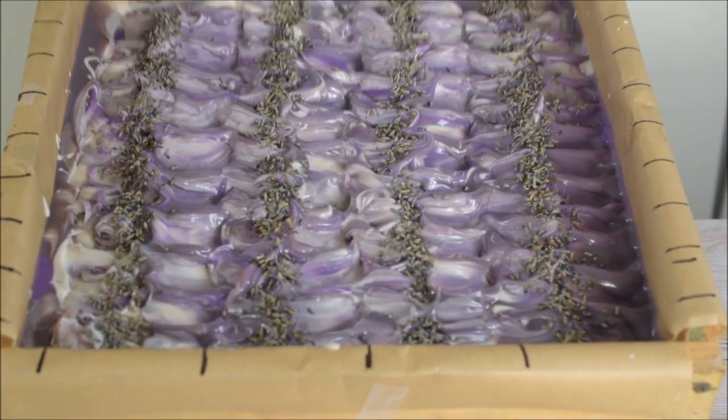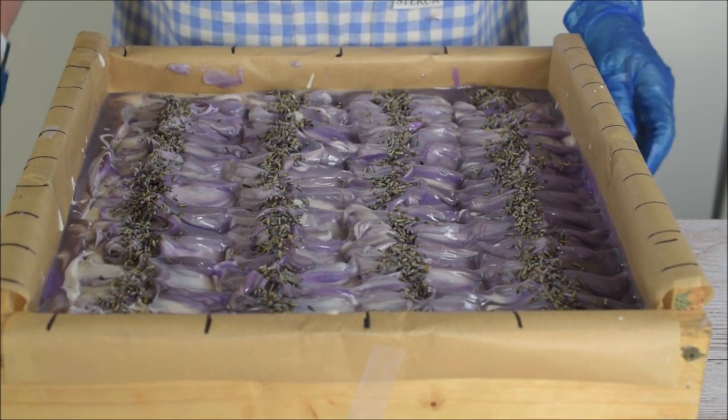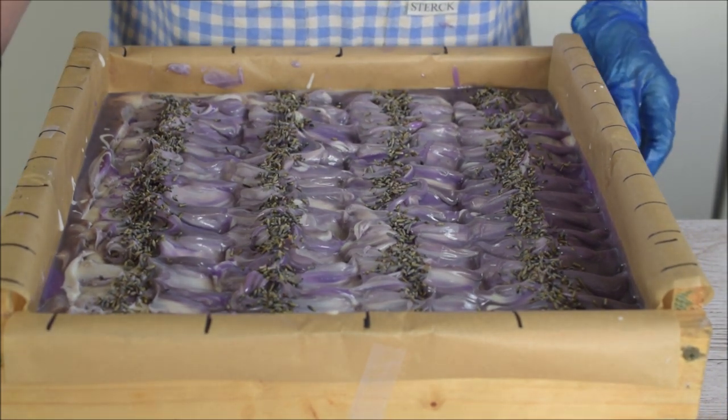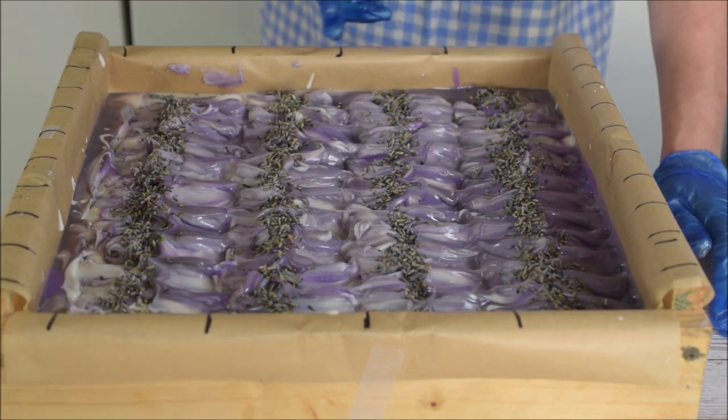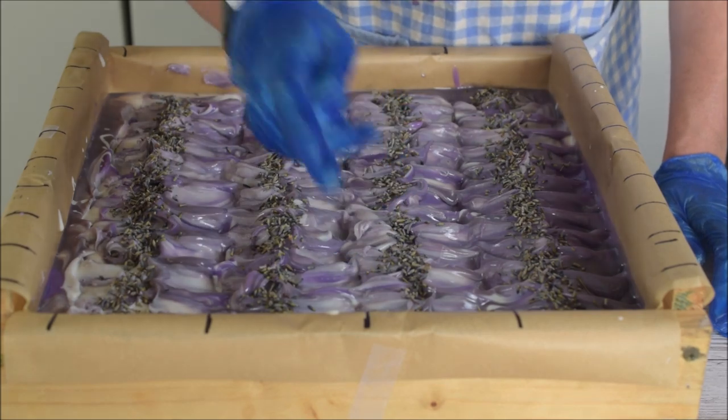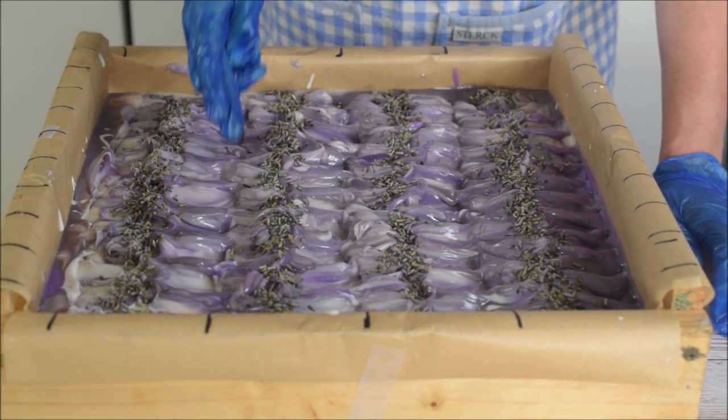This is French lavender, so I'm going to leave that to set up. And I'll be back to cut it in the morning. Yeah, my line didn't go quite to plan there, but it ain't no biggie really. When it's cut, it'll be fine.